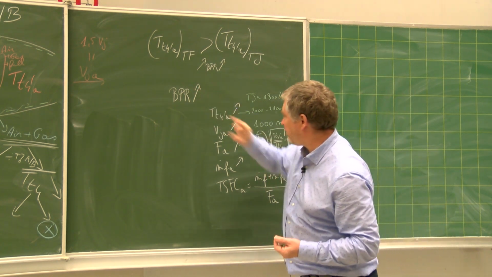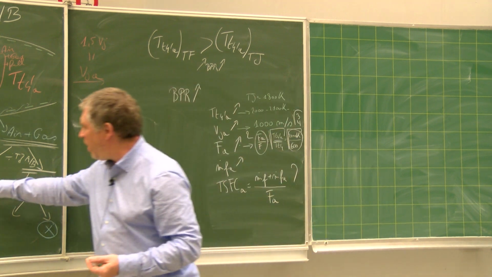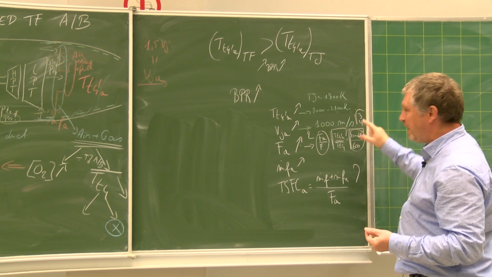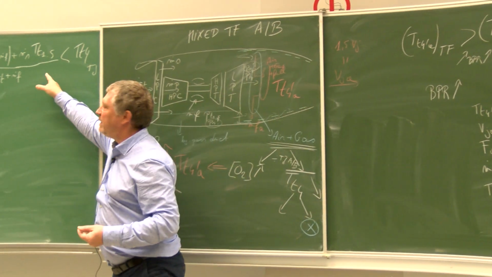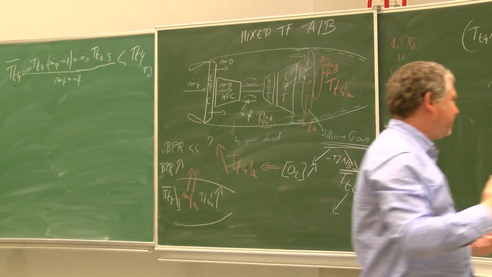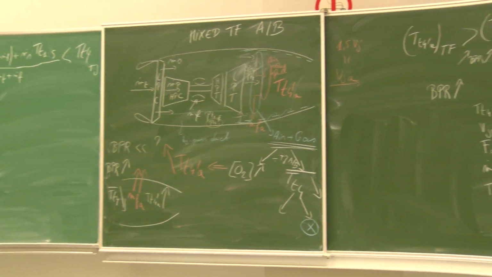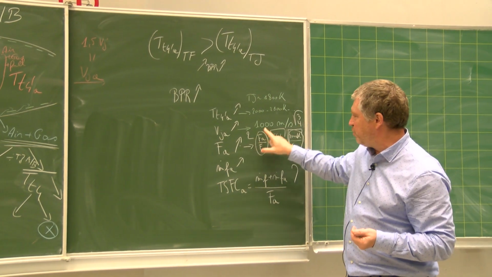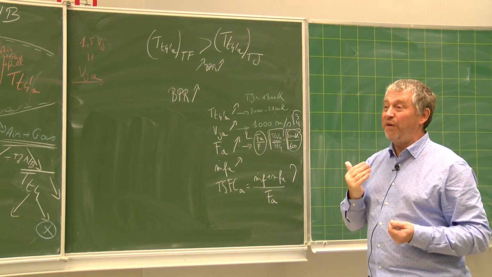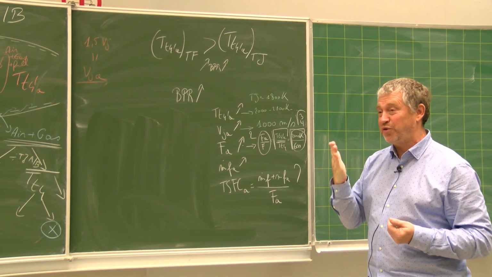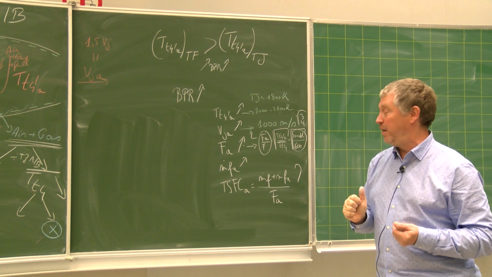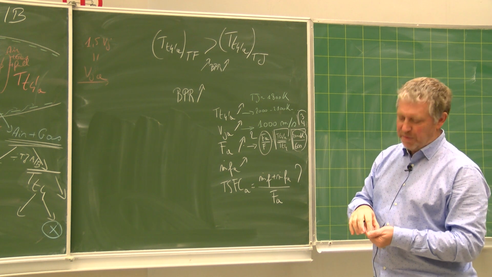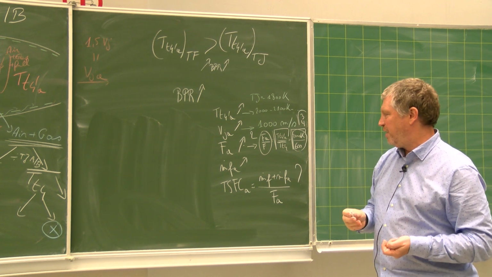Because of the increase of the bypass ratio. You see, if you increase the bypass ratio, you have more and more oxygen, you can increase more and more the TT4 prime A, and you decrease more and more the TT4 compared to the value that you had in a turbojet. And you can reach values of an increase of the thrust of a factor 2 in a turbofan with, let's say, a high bypass ratio. We will see later on what is exactly a high bypass ratio.